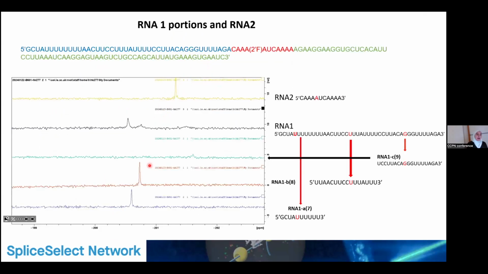The other challenge is when you go from a small portion, for example, this blue one is RNA1. When you split it into 3 portions, each portion will have a nice signal, almost, except this one. But then when you go to a bigger size, of course, you have this broadening of your peaks. This is another challenge, which is not only due to the size; we really saw it by experiment, it's due to the heterogeneity of our sample, where we have many conformers existing at the same time.